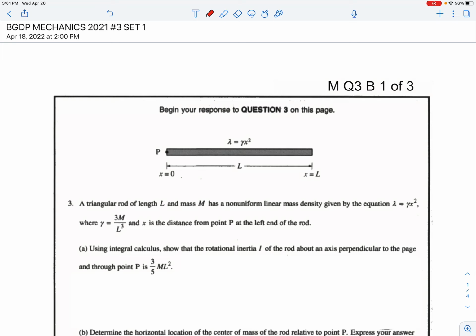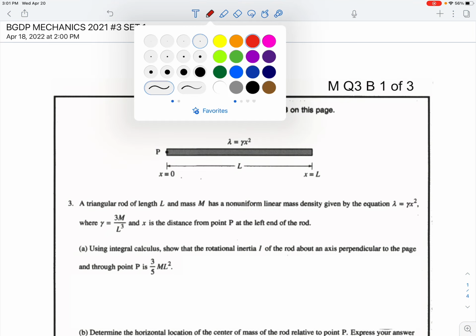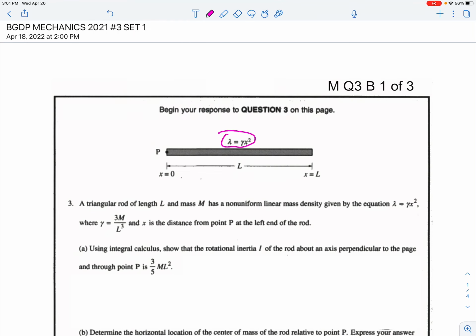All right, so here, the first thing we want to do all the time is look at the diagram that you see here, and then try to figure out what's going on from the diagram itself. So I see some point, I see a rod. They gave me this thing here, which looks like lambda. Usually when I see lambda, it's like a density or something. So this automatically indicates to me that I probably have to do some sort of I. And this looks like an axis.